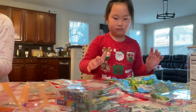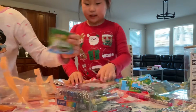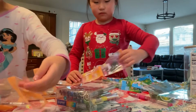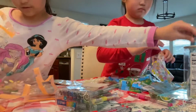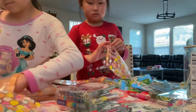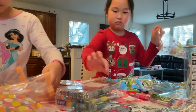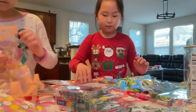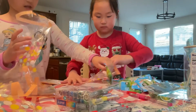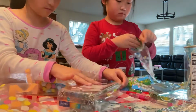Okay, this one will have the candy. Okay, now I don't know any else of your friends, so I'm just gonna do random people. Yes. We're doing only one type of candy, guys. Okay, this is gonna be for some other random kid. What's up, kid? Carolyn understands everything. I understand. I'm gonna do yellow.